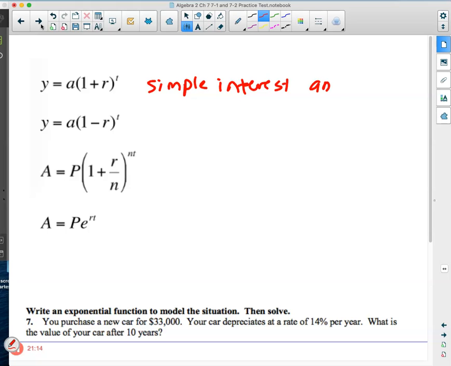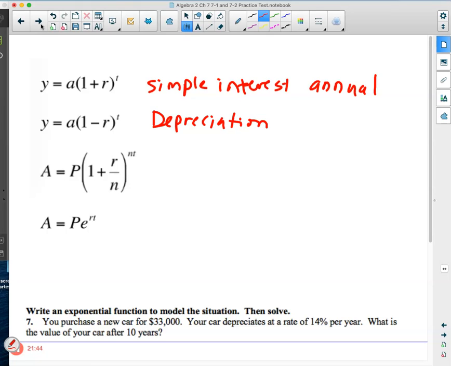So when they just say annual interest, that's the one we use. The second formula, wow, we should notice the difference between that and all the other formulas up here. That has subtraction, and that's because this one is depreciation. This is where it's going to go down. It's exponential decay. So this will be any problem where they say we need to depreciate blah, blah, blah.